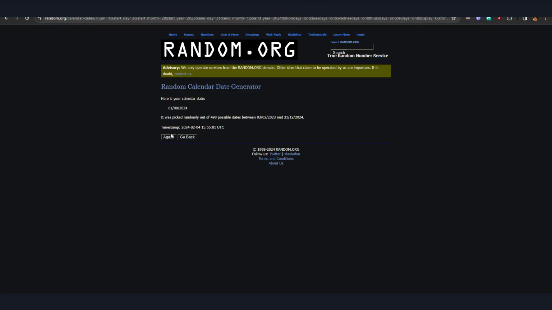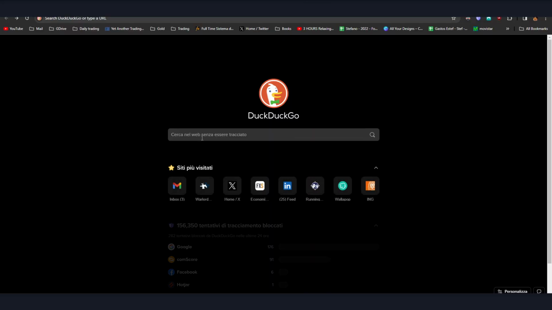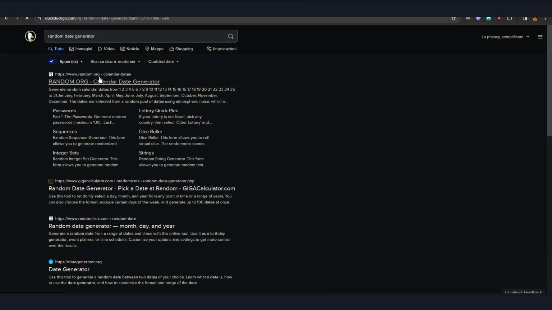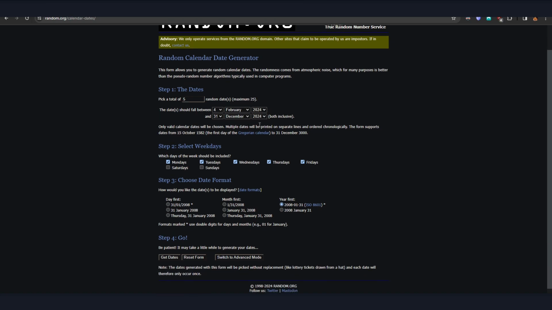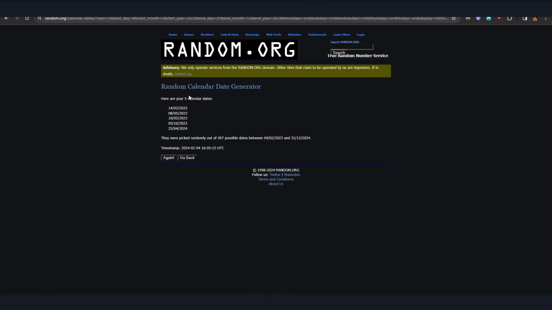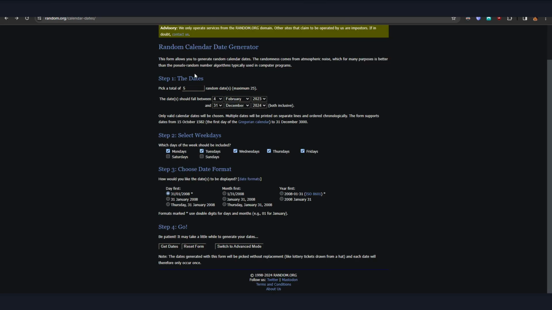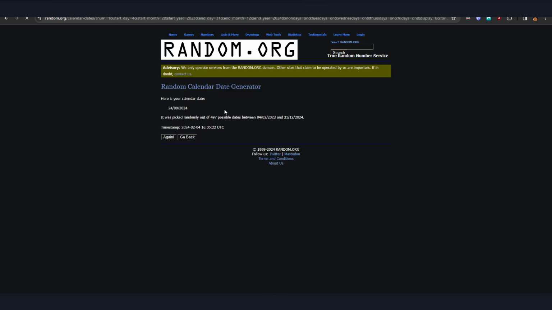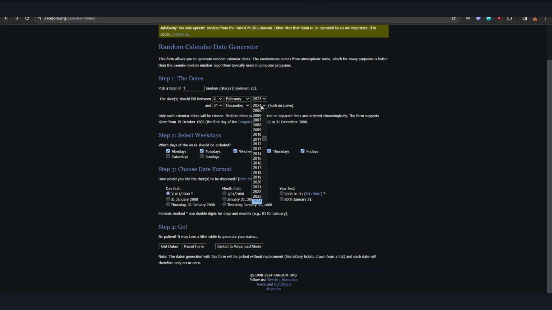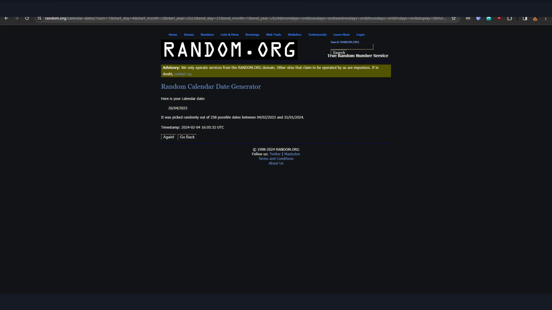GBPUSD, we're going to choose a random date and go with it. Okay, so 2023 during the week. I want to do it on one date. Okay, September 2024, it's not possible. Okay, 26th of April 2023.